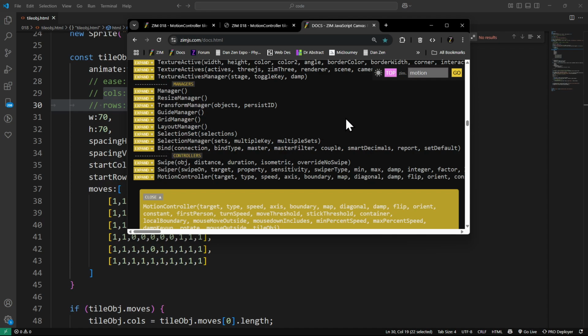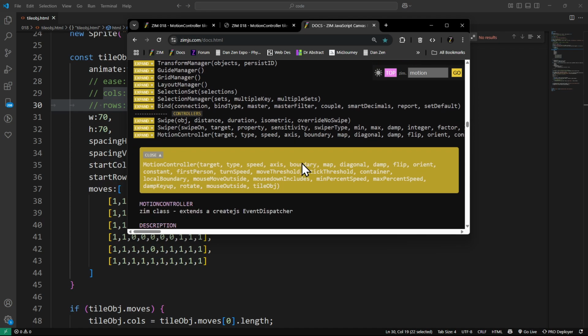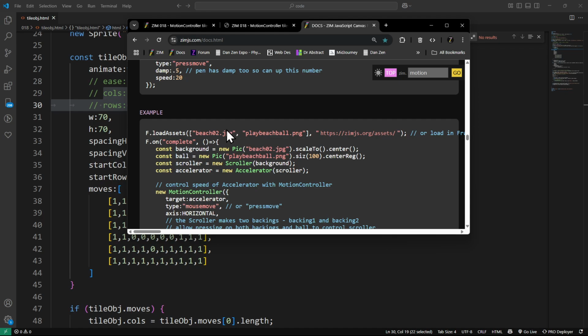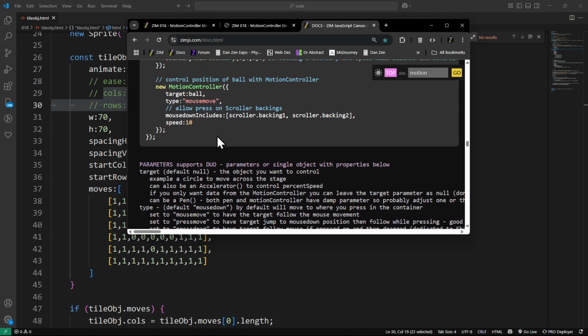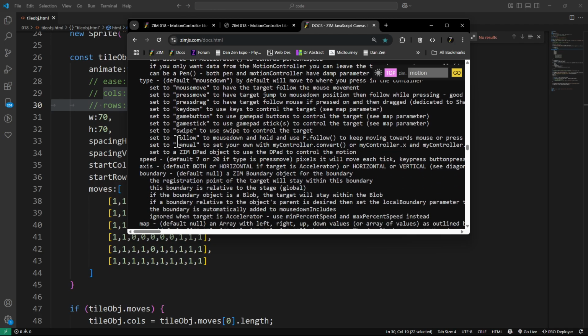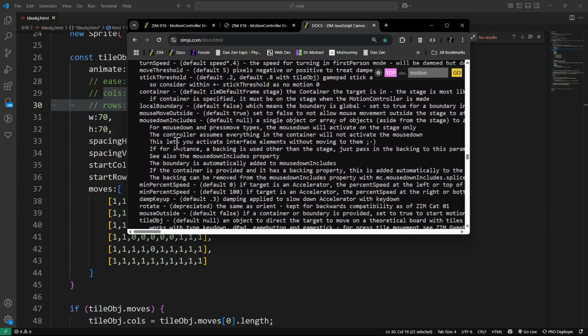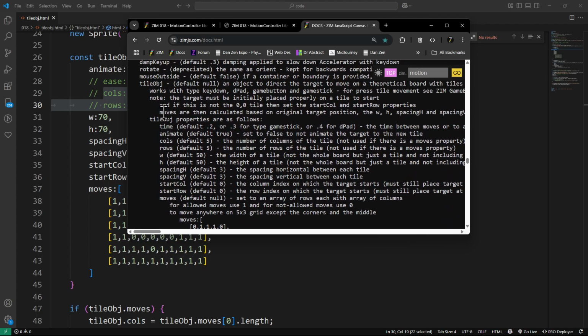If you do a Control F search, you can search anything that's open. Usually we know what we're working with, so we go to the MotionController, and we know these are the parameters here. The parameter we're looking for is at the end, tile object right there.